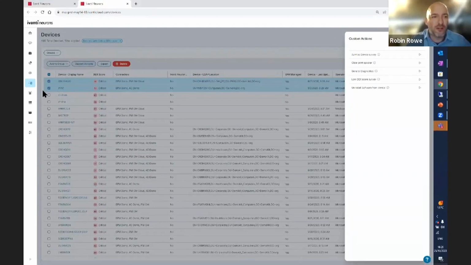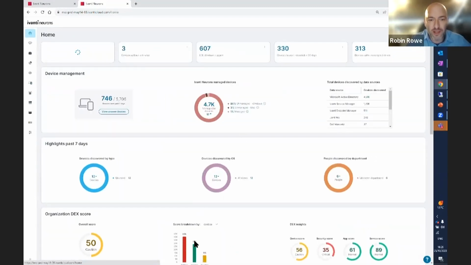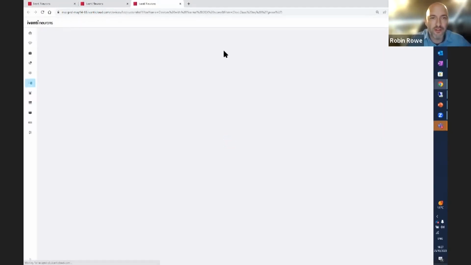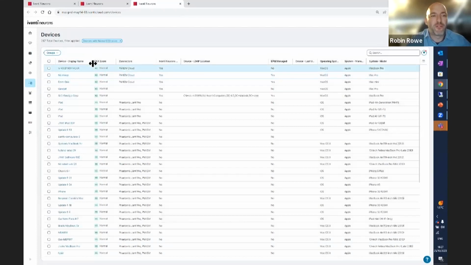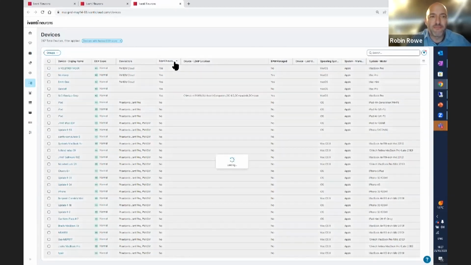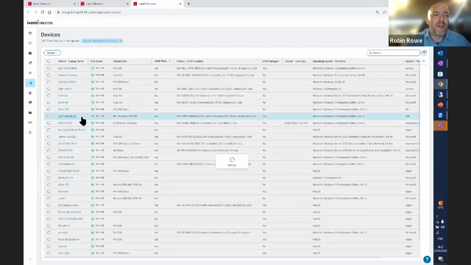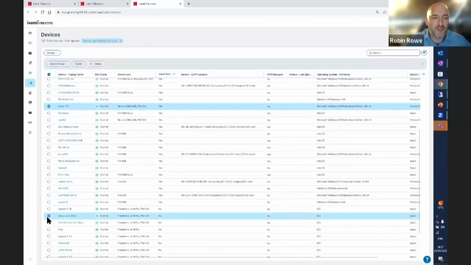So I'm going to show an example. I'm just going to dismiss this and go back to the home screen again, because my test device actually has a good DEX score. So I'm just going to identify the devices in here. I'm going to open this up, and in this example we'll follow the same flow we would use if we were investigating devices that had a poor DEX score. Of course, we can explore the devices manually and understand individually what's happening with those DEX score elements. But the benefit of using automation is the ability to remediate at scale. So I'm going to identify my device here. I'm just going to choose another device in here.